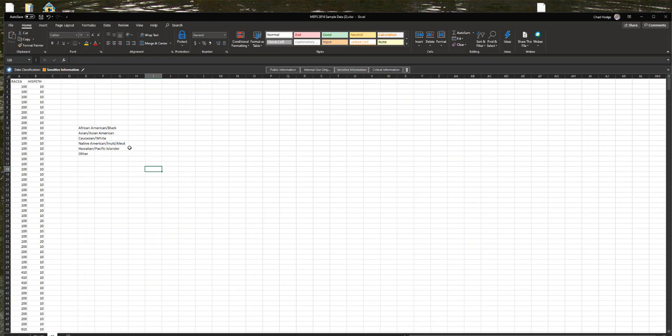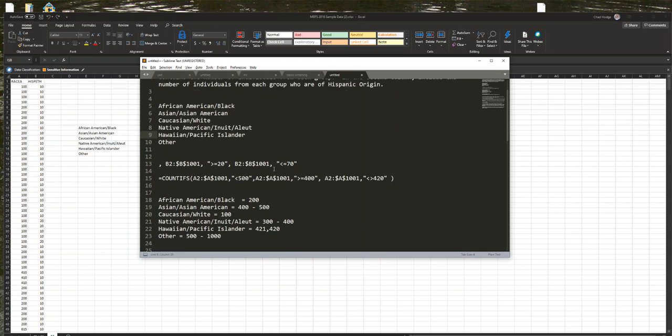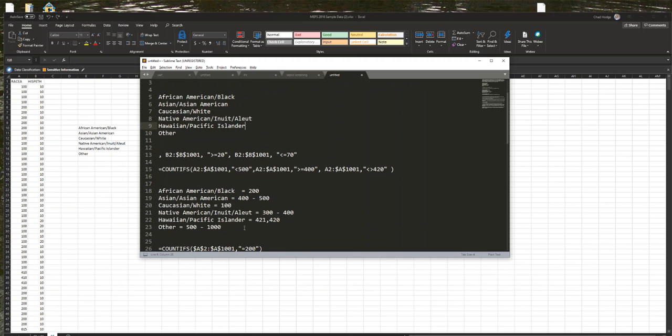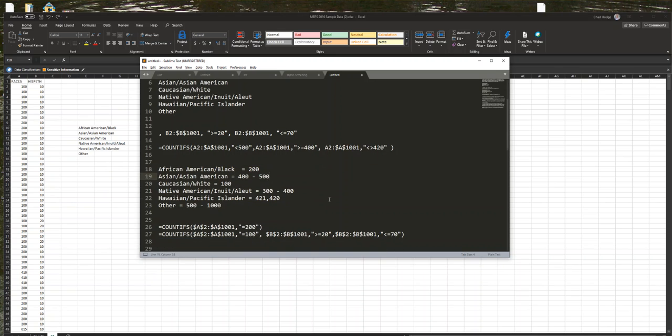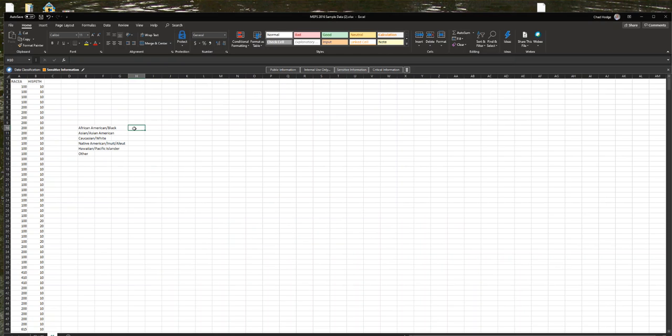I've already found the codes and how I want to use them. I've got them listed right here. You may have chosen to break them up differently, but I just wanted to show you. For the African American, it's simply a straight code 200. I'm going to find the total people with that, and then the subpopulation of them with Hispanic versus non-Hispanic, so we can subdivide further. It should be pretty simple.